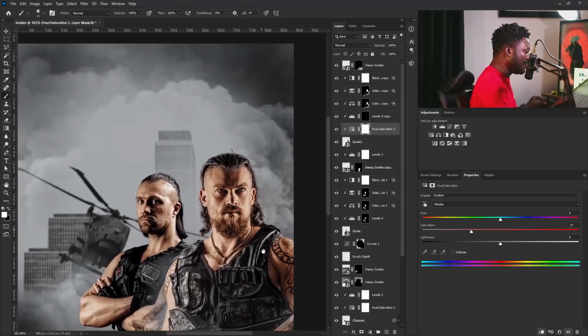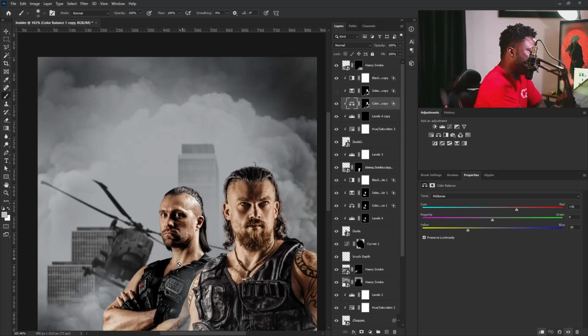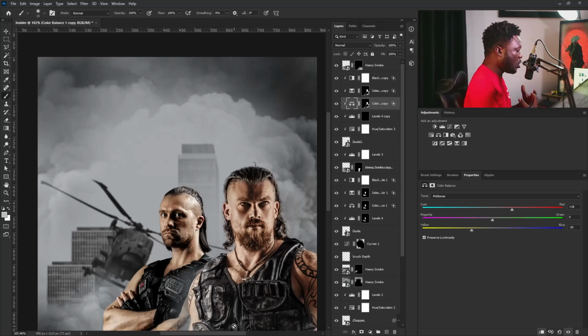Then the other thing that we need to fix here is, if you look at the color of my subject here, it looks as if the color balance on this character is stronger than this. So what we're going to do is hide the selective color and go straight under the color balance here, and turn off the selective color here also, and use that to fix this. So now look at this. The yellow is too much, so I'm going to dial the yellow in and reduce the red also. Now you see we're beginning to get the same color from this character here. So I'm going to activate the selective color on this now and on this, and you see that the colors now blend.